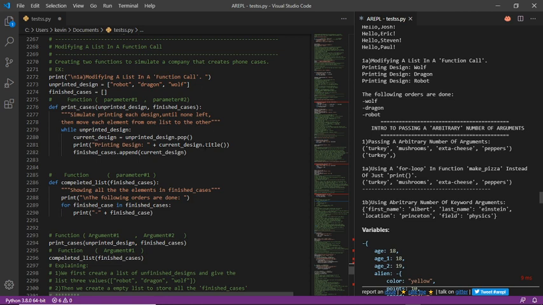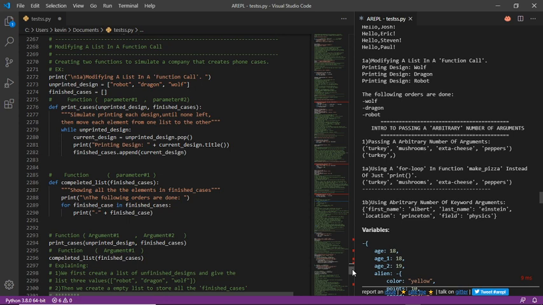And when we get done showing you that, we are going to store all the items in current design into finished cases. So finished cases dot append current design, and that adds all the designs in unprinted designs to finished cases.